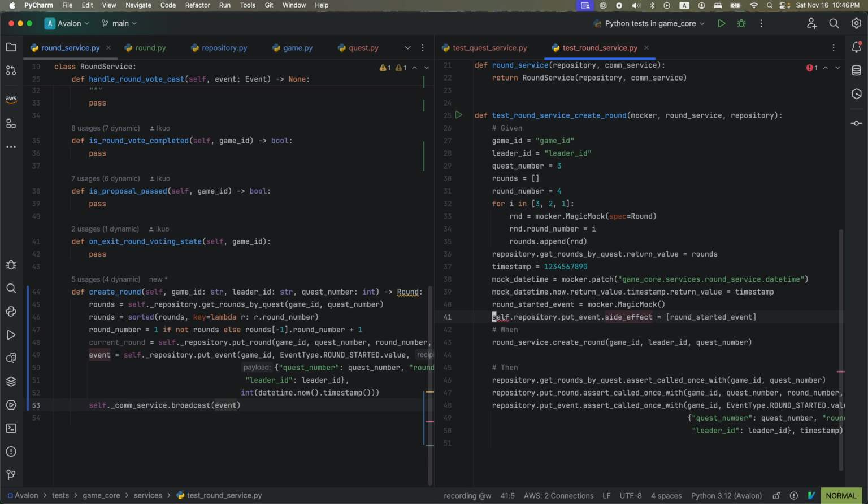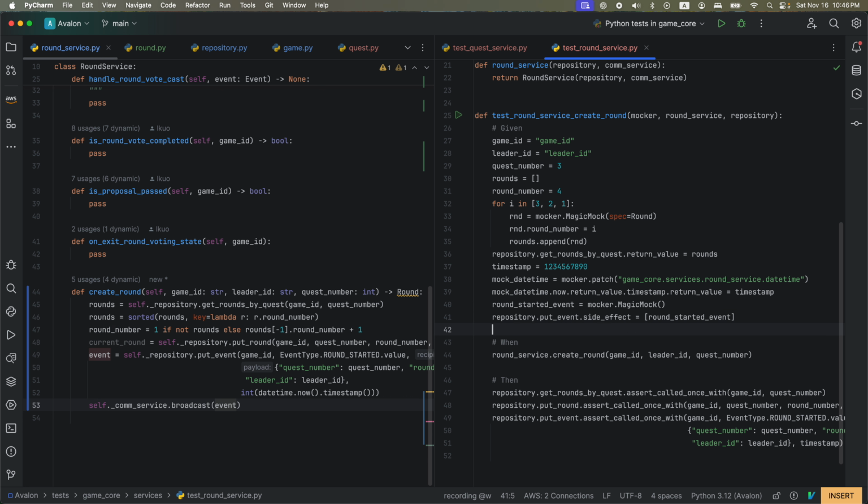There's no self, so what is this side effect?